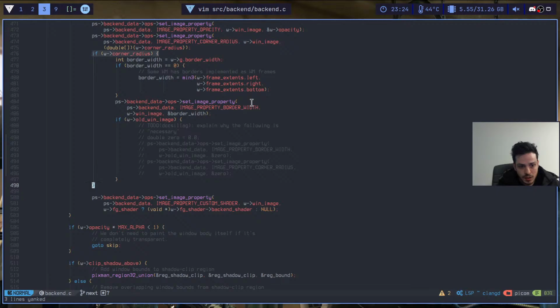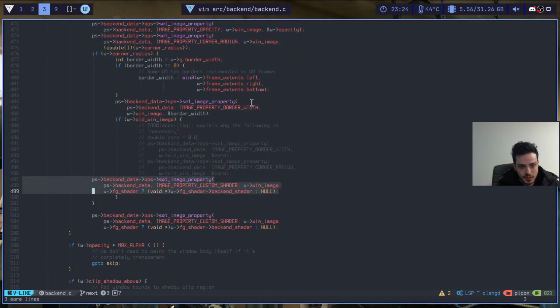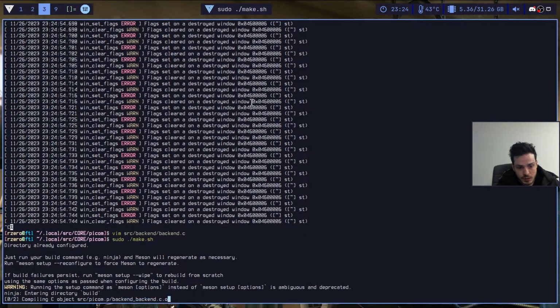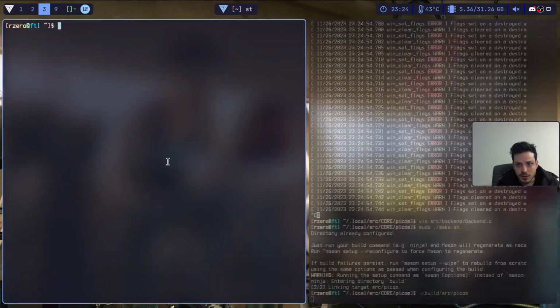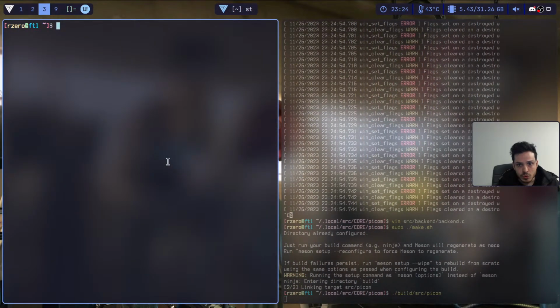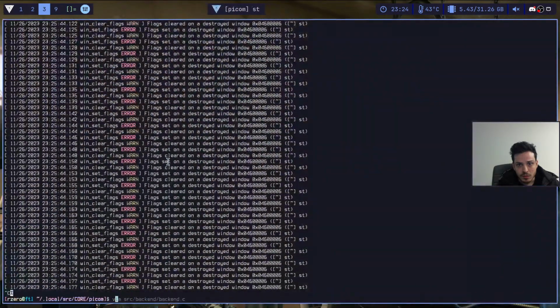So I will probably just remove these and try to do something like this. So I will paste this to here. Did I copy that correct? Yeah, okay. And in this function, instead of using WinImage, I will try to use old WinImage, and let's see what will happen when we do this. Let's make again. Let's build and let's open a window. And now let's try to reanimate. No, it still goes back to the original state.